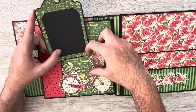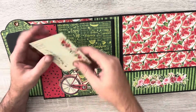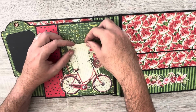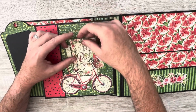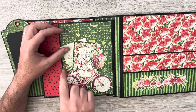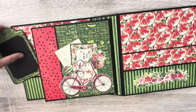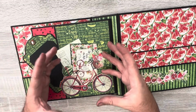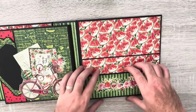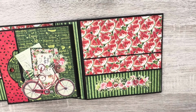But this element is a tuck spot, so you can, actually let me get a smaller one. Tuck some journal cards inside, like so. So I've just glued a U shape like that around, just so things don't fall out. Just thought that was a lovely little use of that, because the ephemera pieces are so big in this collection. And then at the back we've got the same as the front, as I've shown you already, but I just added that little ephemera. I thought it fitted nicely there.